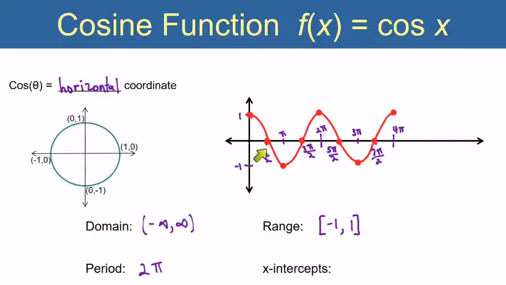Alright, now the x-intercepts. This can be a little tricky to think about the first time. Notice that the x-intercepts are occurring at pi over 2, 3 pi over 2, 5 pi over 2, and 7 pi over 2. So you might be tempted at first to say that the x-intercepts are all the half pi's, but don't be too fast about that, because notice that even 1 pi could be considered 2 halves, and 2 pi could be considered 4 halves.